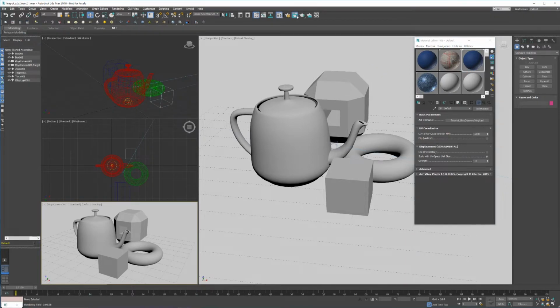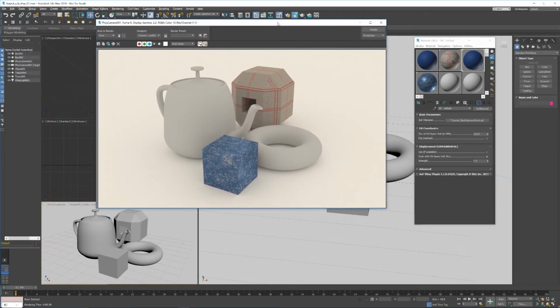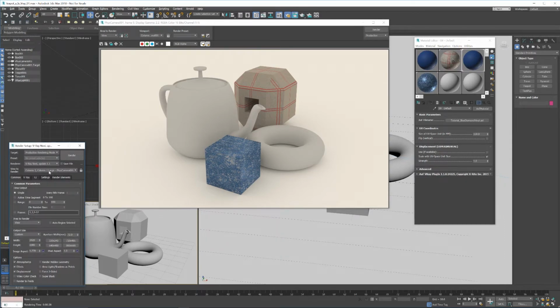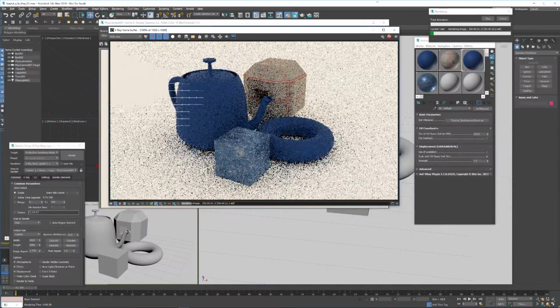If we were to bring up a quick render I did of what our materials were before, as you can see, just a simple gray teapot and gray donut shape there. These are some other AxF files that I loaded in, just so you can see some of the differentiation. We'll bring open our render setup. You're obviously going to want your renderer to be V-Ray Next, so it's actually capitalizing on the V-Ray plugin. We'll hit render, and this will render out.